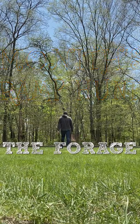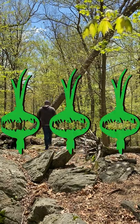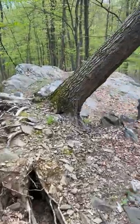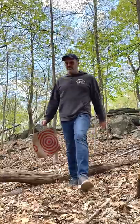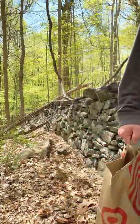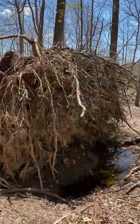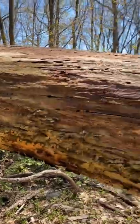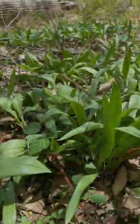Ramps are in the same family as the onion, leek, and garlic. The entire plant is edible. Ramp season is the shortest season — you'll only find them between mid-April and mid-May, at the right latitudes. Vendors at farmers markets will have them, but these plants are only foraged. They're not cultivated for mass sale, and they are expensive. The best way to get them is to go out and conduct your own search.